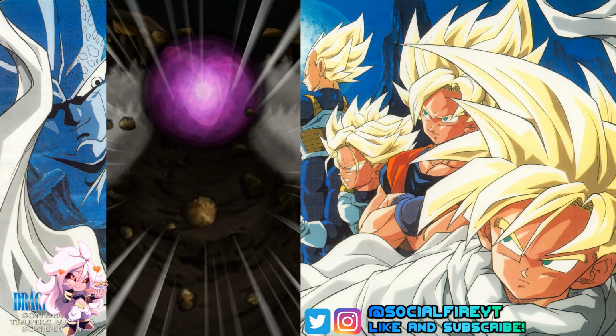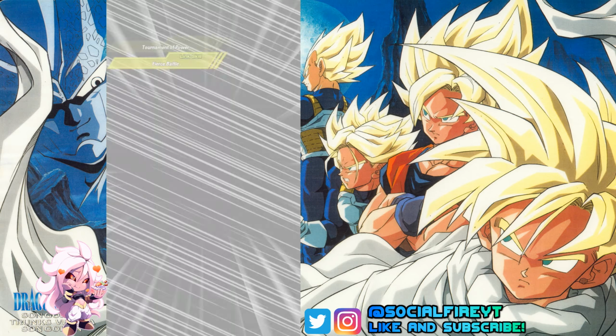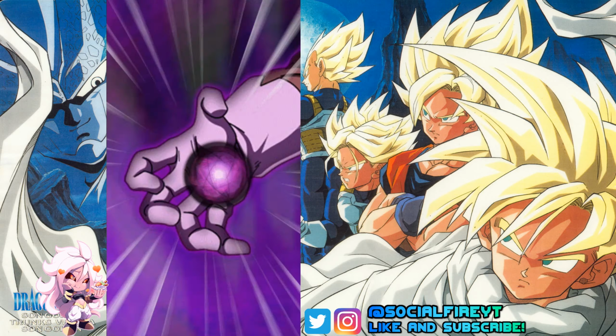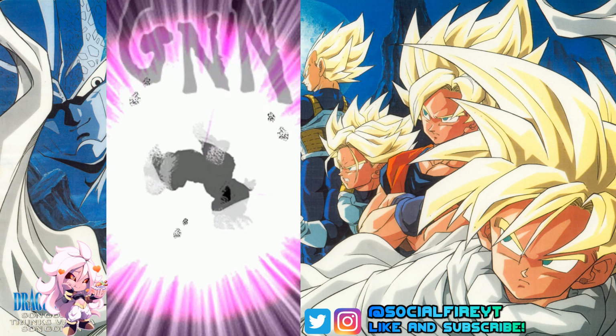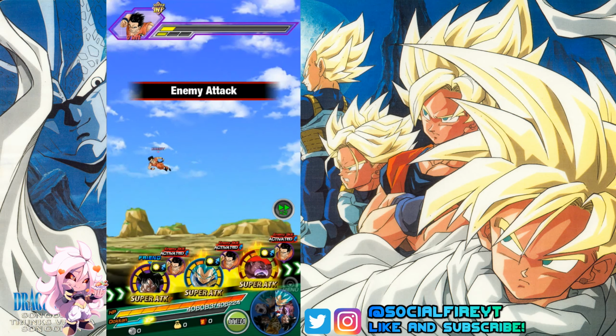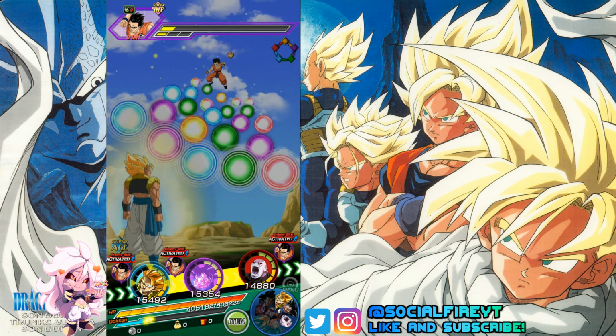So obviously I brought along Tuppo for support. I have him rainbowed. I'm not expecting much damage from him during this event. I brought Ultra Instinct Goku, and I brought a 100% friend lead. So mine has one dupe. And then I also have Super Saiyan Blue Evolution Vegeta, who I have one dupe on as well.